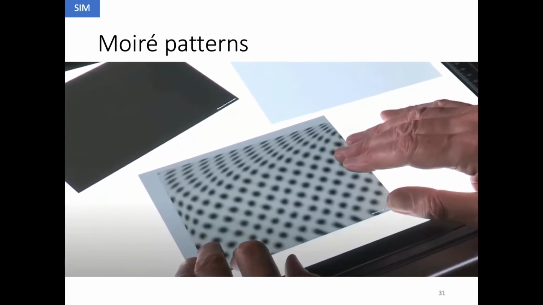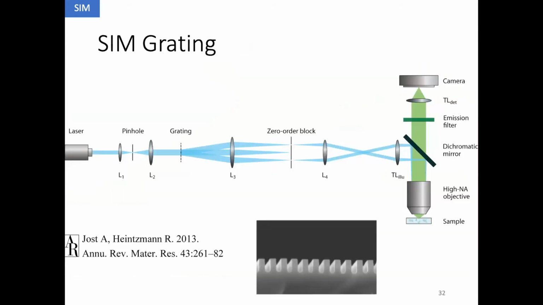This is also what happens if you look on TV and someone is wearing a shirt with squares, for example. That's why you should never wear squares on TV, because the TV still has the line scan cameras. Well, now it's changing, but okay, a lot of cameras still have line scans. So the lines of the detector together with those squares in the clothes create these moire patterns that you sometimes see on TV. It's getting less with all this digital stuff, but it still exists. Okay, so these are moire patterns.